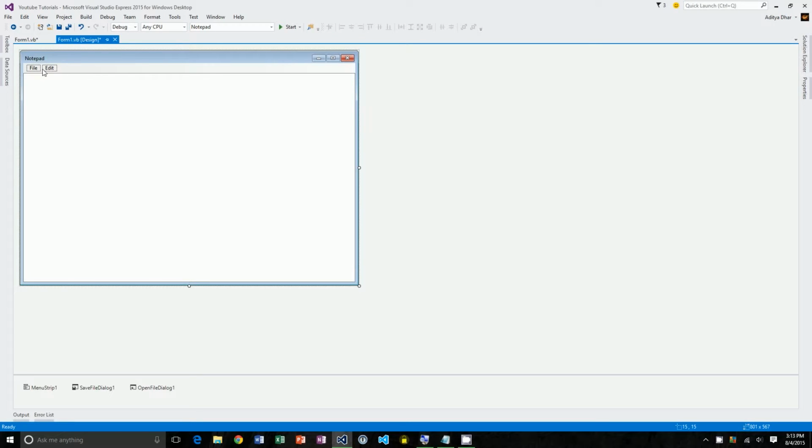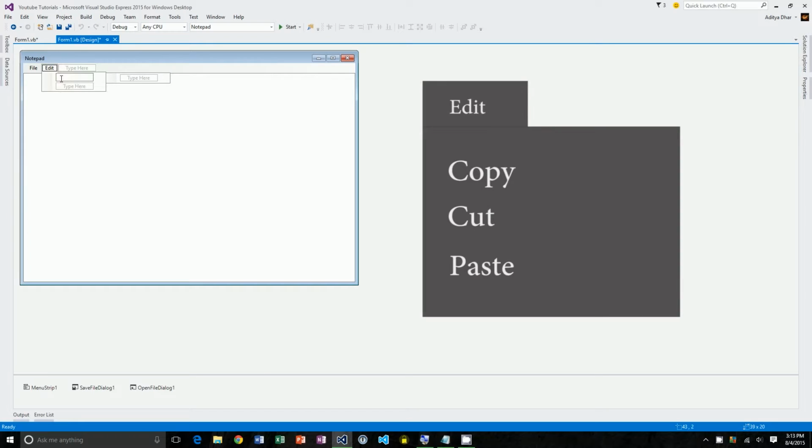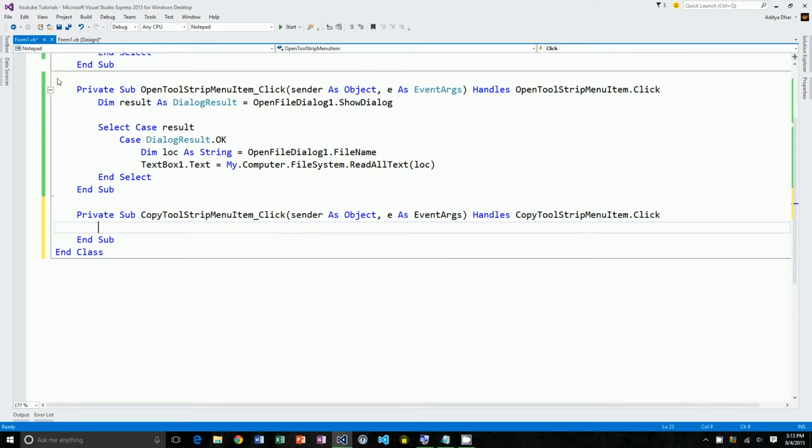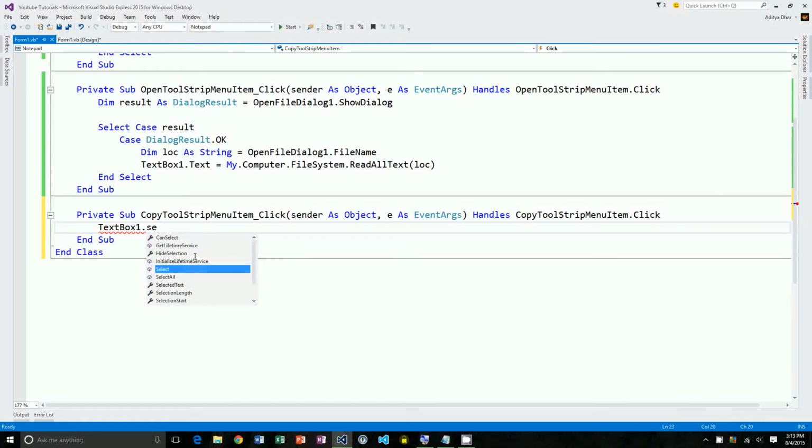Now let's go ahead and put something else in our edit. We need to put in a copy, a cut, and a paste. So let's go ahead and code those. For copy, what you want to do is you're going to type in textbox1.text selected text.